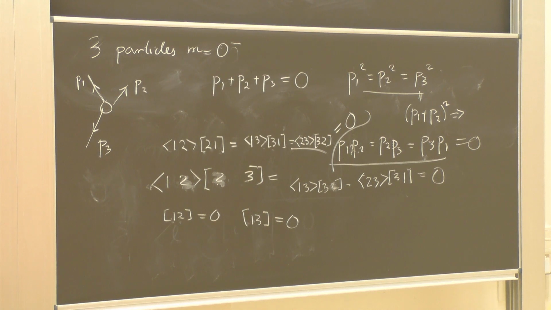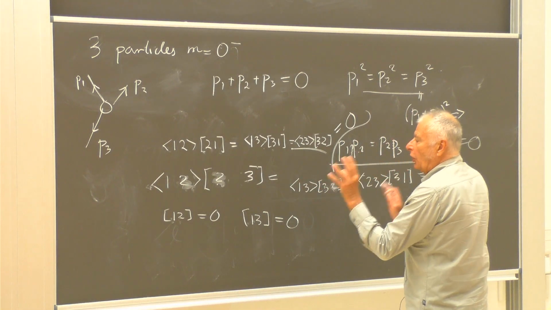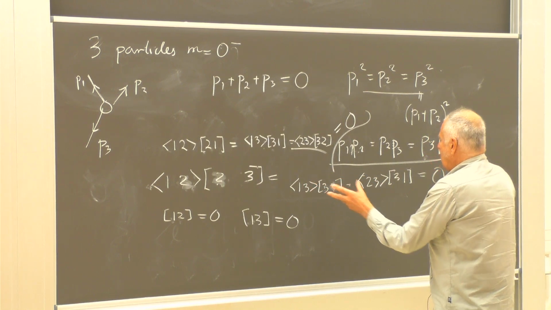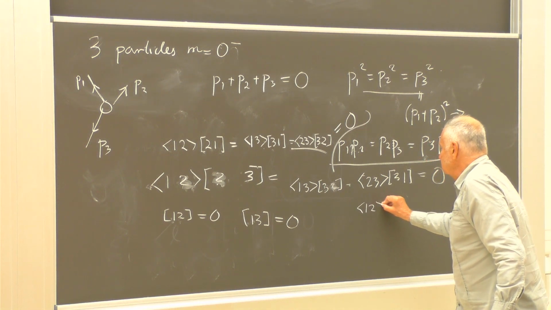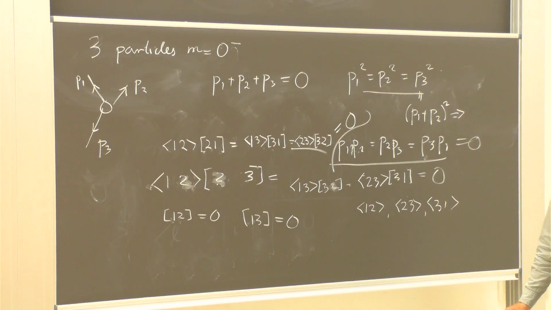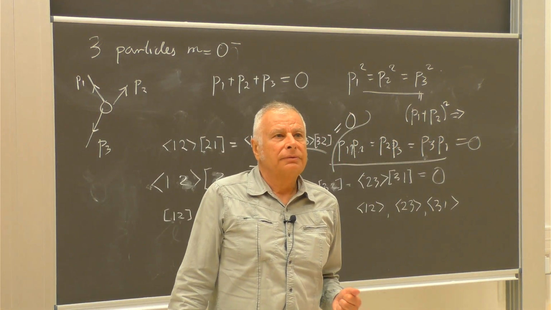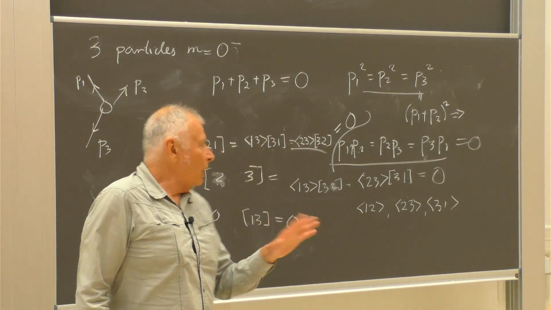Okay. And then you see that by imposing this constraint and doing nothing to the angle products, I satisfy momentum conservation. So in other words, now I have ⟨1 2⟩, ⟨2 3⟩, and ⟨3 1⟩ arbitrary. And I can use these invariants in order to construct amplitudes. So we extend it to complex momenta. Exactly. And now, of course, that is one solution.